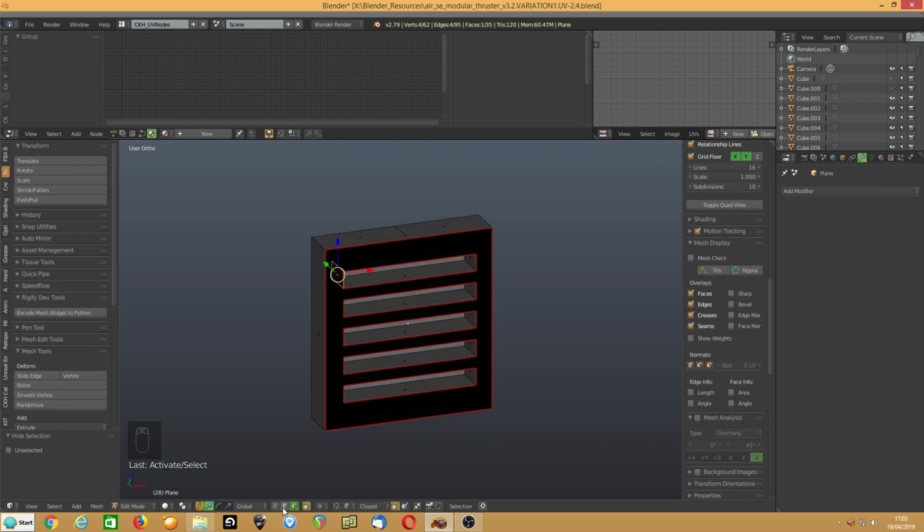So what I'll do now is I'll select all these and mark them as seams.